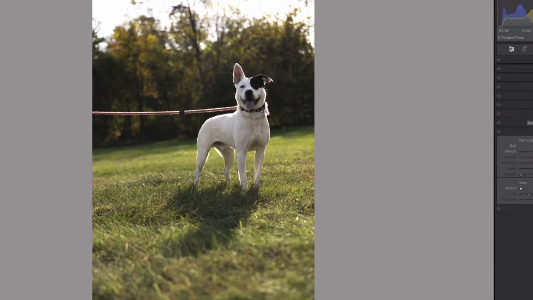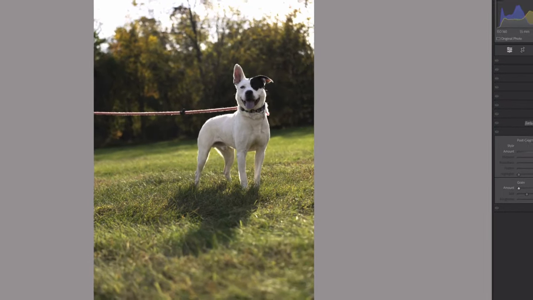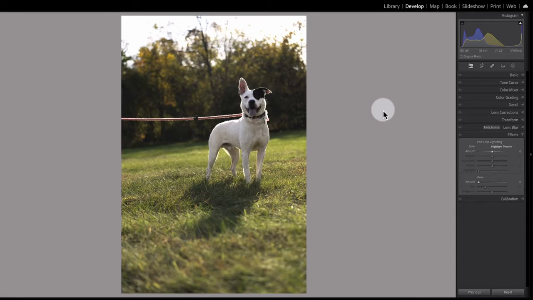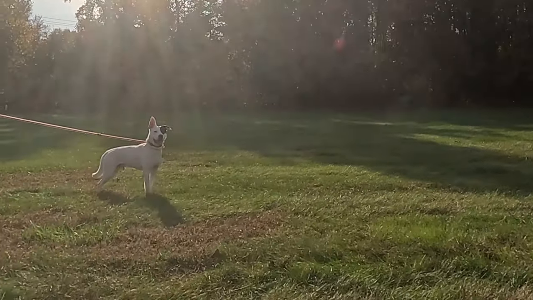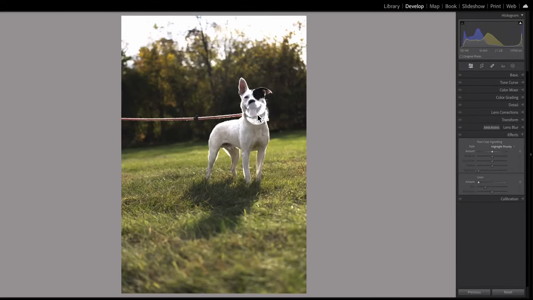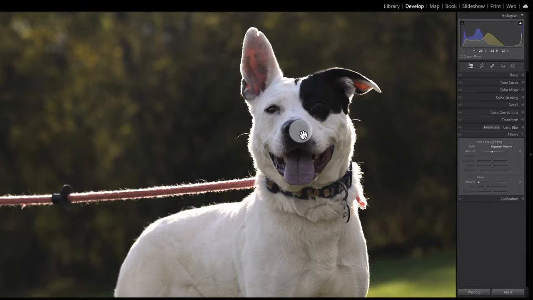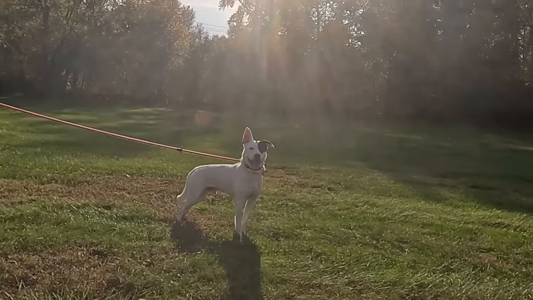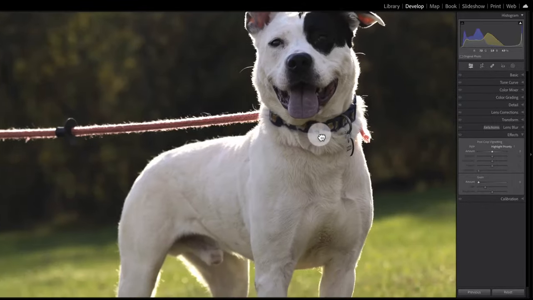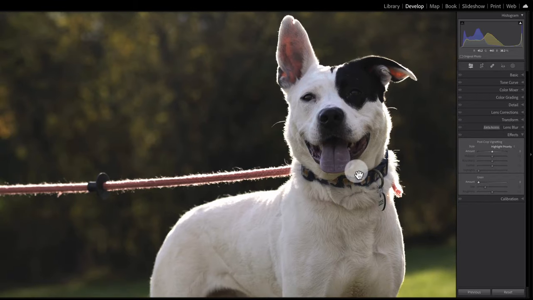Today, we are editing Jackie, a black and white Border Collie mix. In this photo, we got a little bit of backlighting from the sun. Not perfectly backlit, but we still get that nice rim light in this image. Approaching sunset, just taking advantage of that little bit of golden hour and that ability to get that effect. And I think it turned out nicely, even in this raw image.